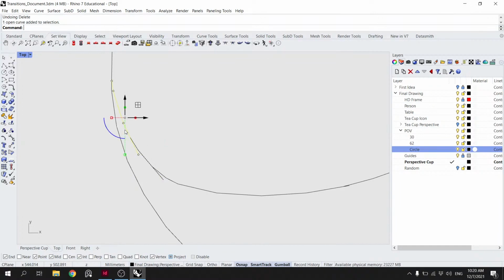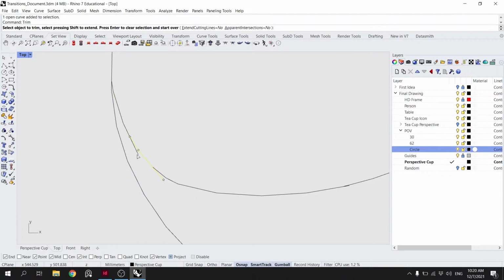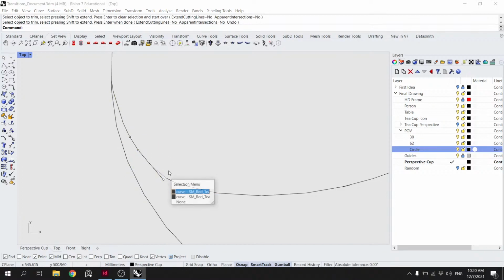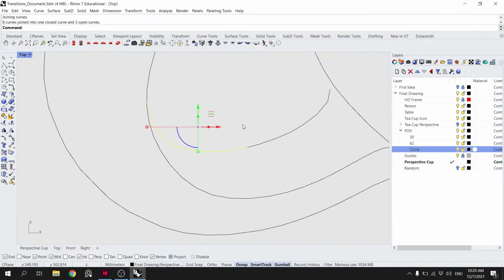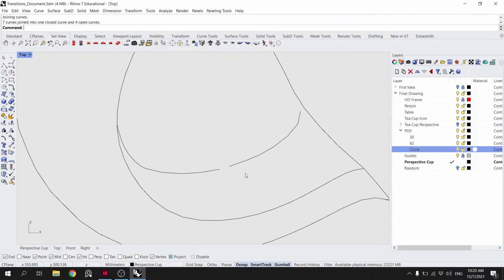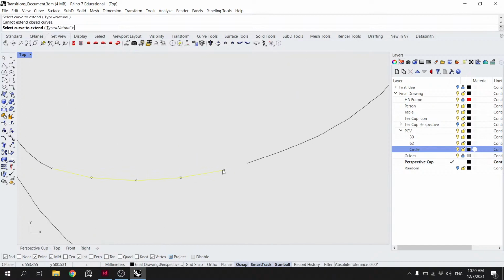Essentially what you do here is you just take that and you trim this and take that and trim that, and then just do that. 3 open curves, 1 closed curve. Okay, so now extend that.